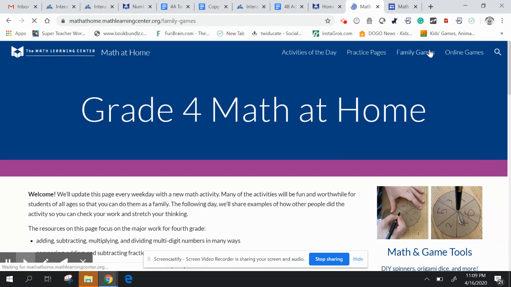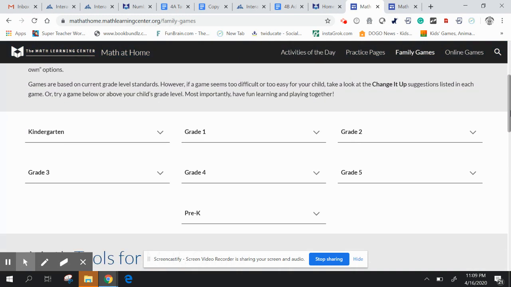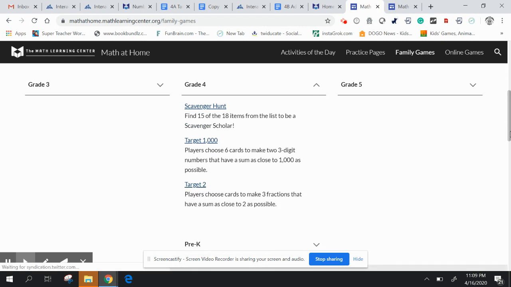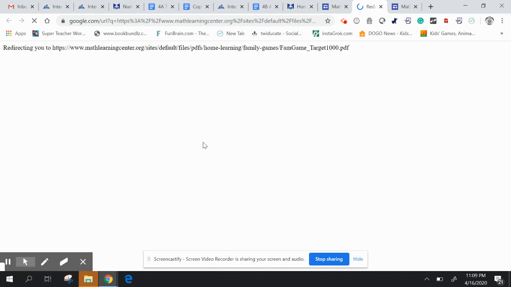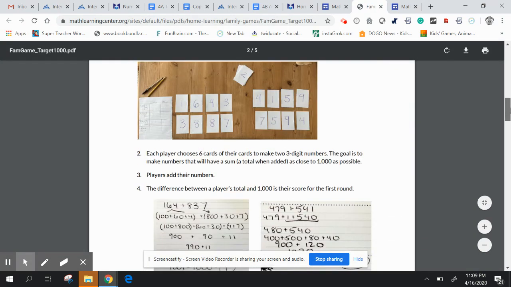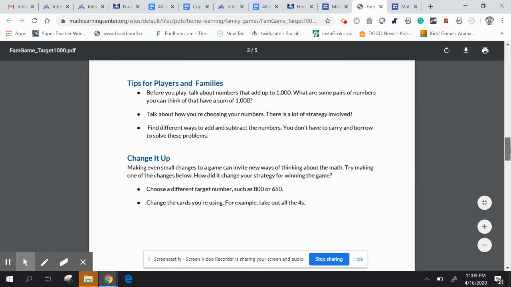If you go to family games, when you go to fourth grade, it will take you to this game, for example, Target 1000. It's just like what I'm going to be showing you for the workplace game. They give you this cutout where you could cut these cards out to make number cards.